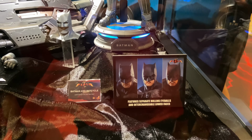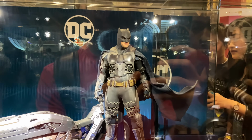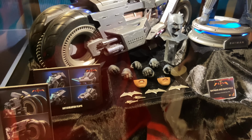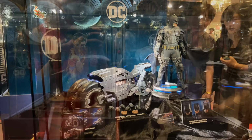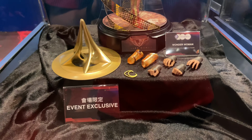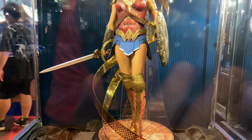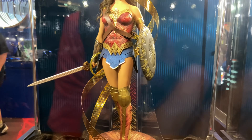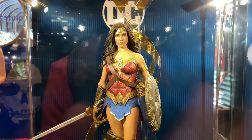This blue and grey suit Batman, please, Hot Toys, update this thing. Some people online said very cryptically, oh, when you see the movie, then you'll know why it doesn't look like him. No, it was Ben Affleck in the cowl, still, practically. It was him standing there actually in the suit, because their CGI, we know, is questionable. In that movie, it was pretty terrible. So they could not have CGI'd it that well. That was Ben Affleck in the suit, at least for that one scene. You know what I'm talking about. That was him wearing the suit practically. So that should be him. Whatever the issues are with the likeness rights, I hope they fix it.